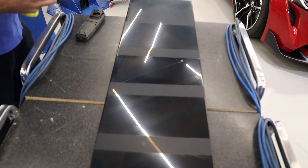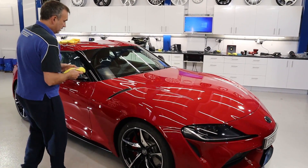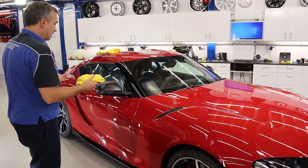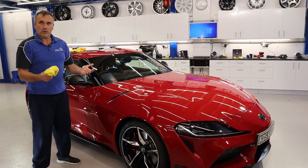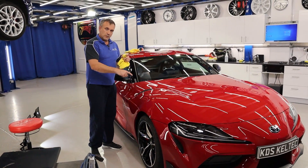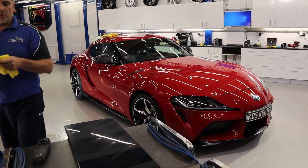So why am I showing you this? If a dealer had PDI prepped this car and sprayed potions and lotions all over it, and a detailer goes up to evaluate how much work is needed, they'd be misled by the lack of swirls — because of all the make-up from spray waxes and compounds. More importantly, as we saw in the first video, we had sanding marks and buffer trails. Those buffer trails and sanding marks would look a lot worse once we removed the make-up.